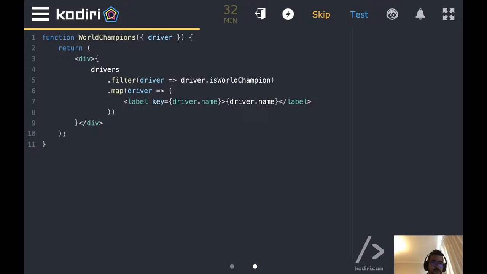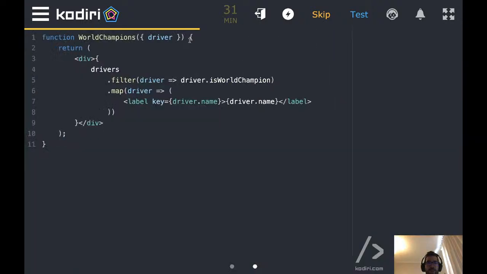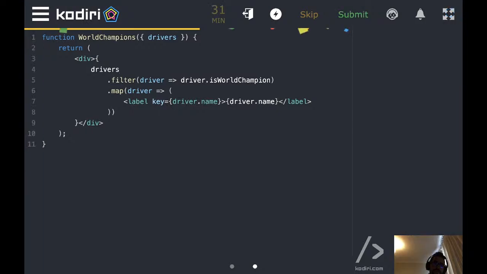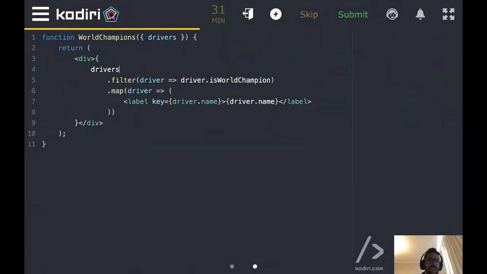What do you think, guys? Will that work? Yeah, of course you can. Yeah, here you go. That's correct. It should be drivers. So the name obviously matters. Yeah. So let's see if it works. Brilliant. It remains valid. Can we destructure anything else?